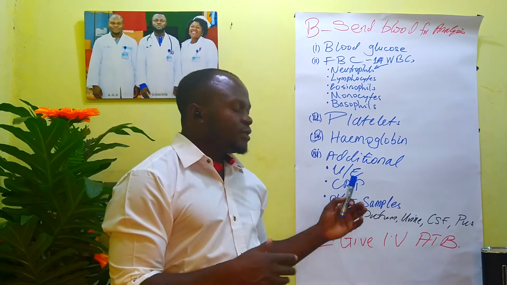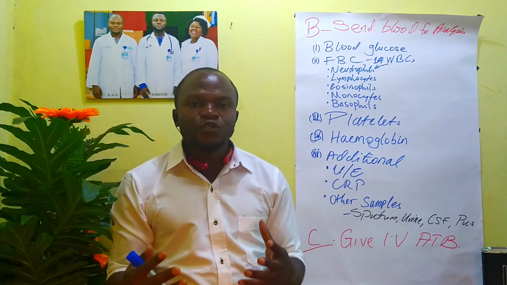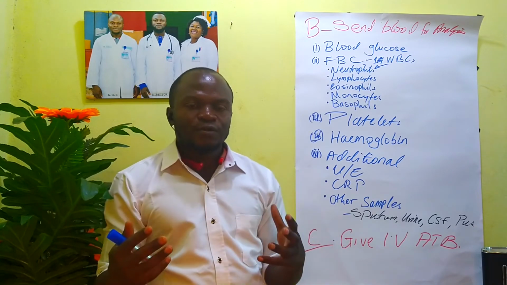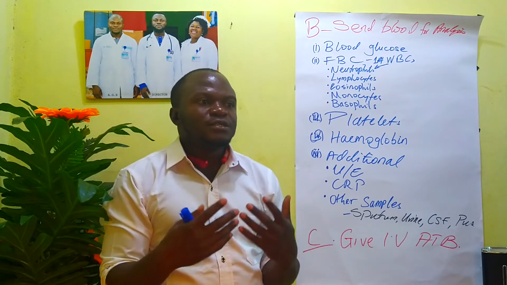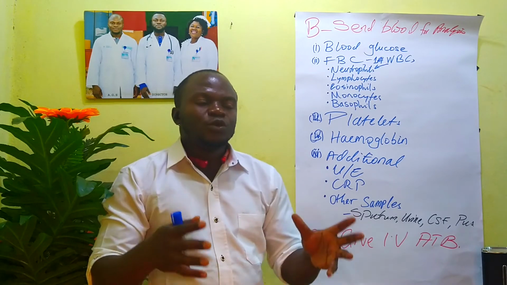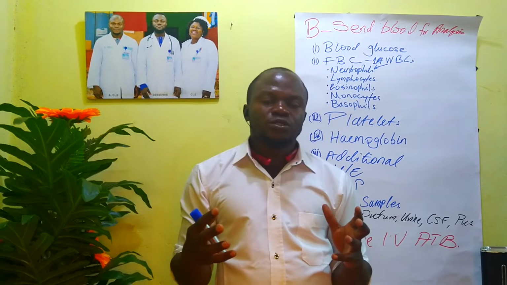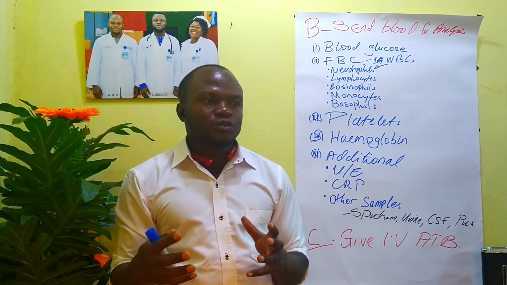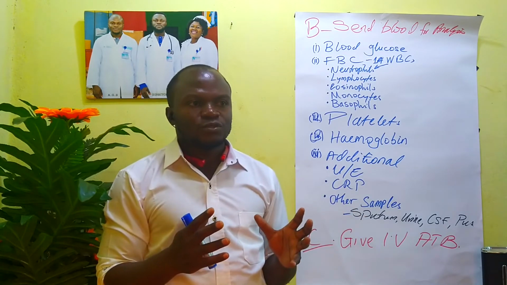Also, we can look at C-reactive protein, which is an acute inflammatory protein that is secreted when we have inflammation. And C-reactive protein is elevated in conditions causing chronic or acute inflammation. Measurement of C-reactive protein is going to help us to confirm a likely inflammation. Rather, it doesn't confirm infection.